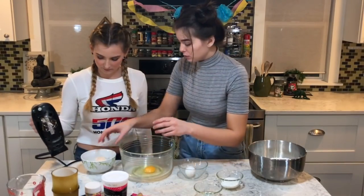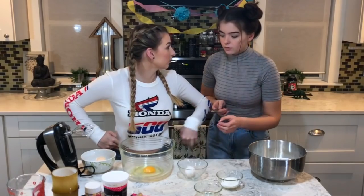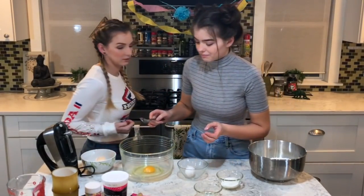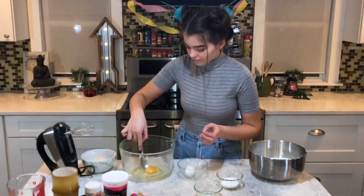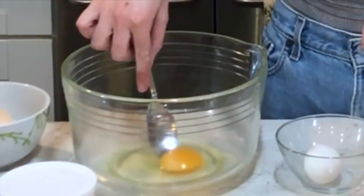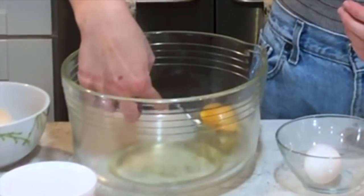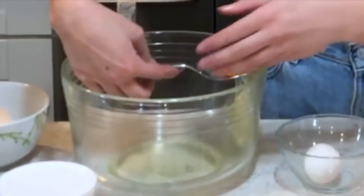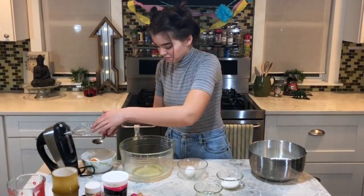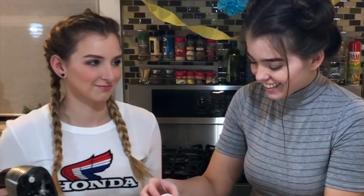Oh, I'm scared I'm gonna break it. Hang on, let me get a spoon. Wait, a water bottle. That's a trick you can do. Wait, no, you can get it with a water bottle. I'm gonna get a water bottle. Don't do it. I'm gonna try it. No, you're literally gonna break it. No, you can do it. Dude, you've never seen it? Dude, I wanna try it. It's a life hack. I got it. No, I didn't want you to use a water bottle.